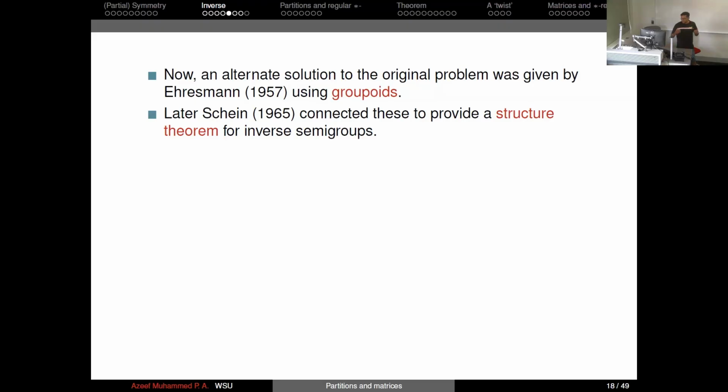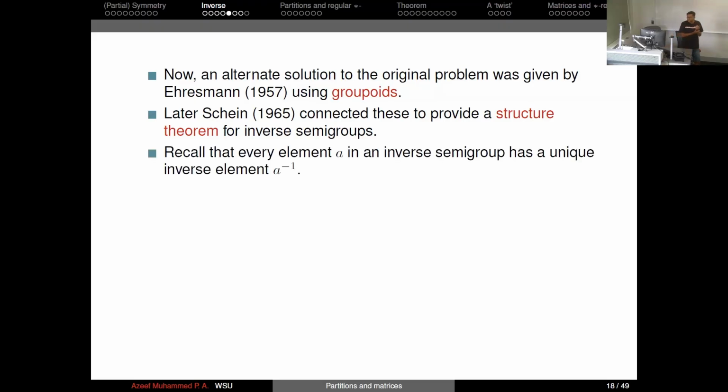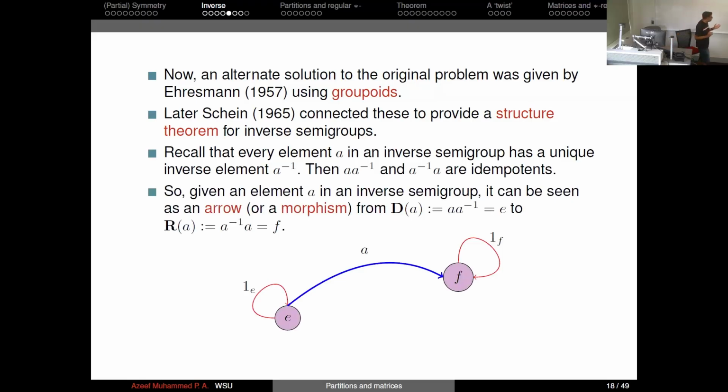And how this works is that you start from an inverse semigroup. So as I said at the beginning, every element of an inverse semigroup has an inverse element, so we call it A inverse. It follows from basic algebra that A inverse A and A A inverse are idempotents.